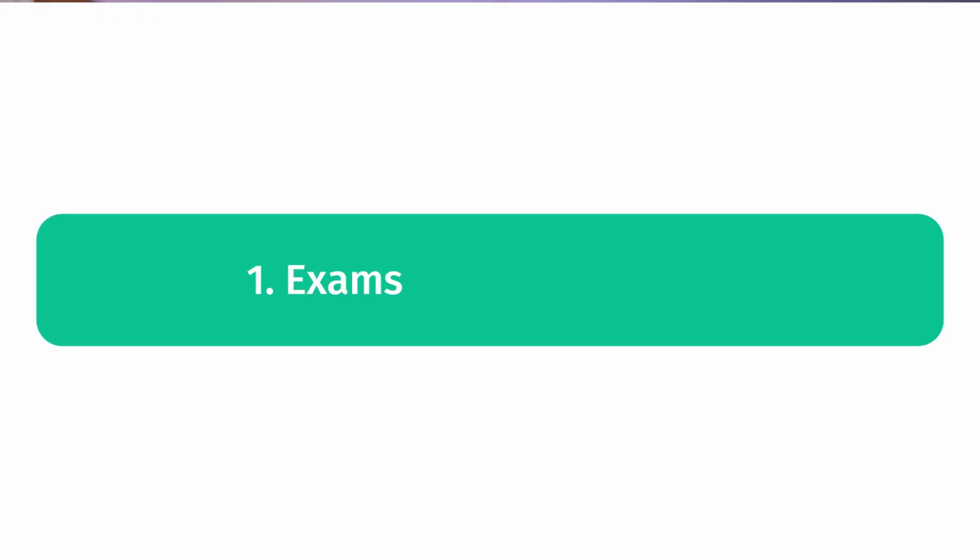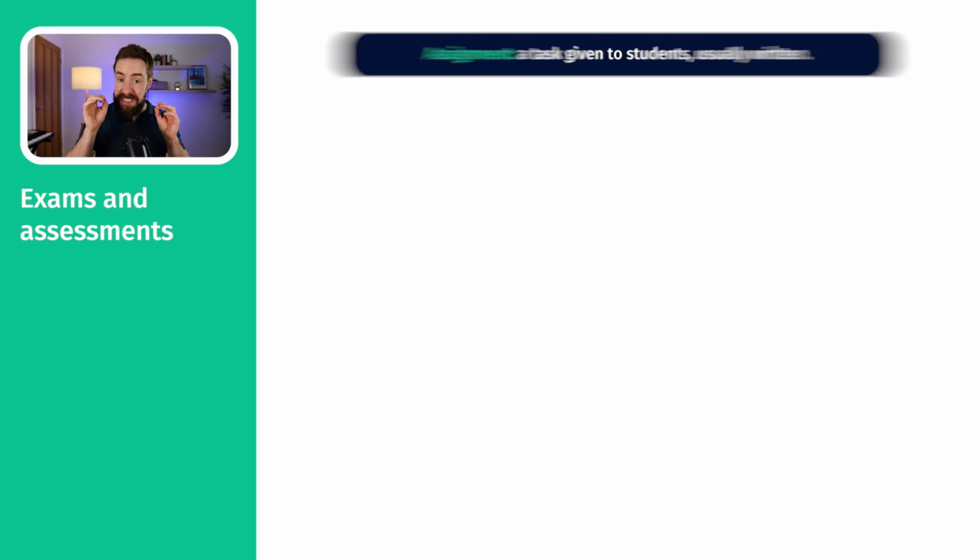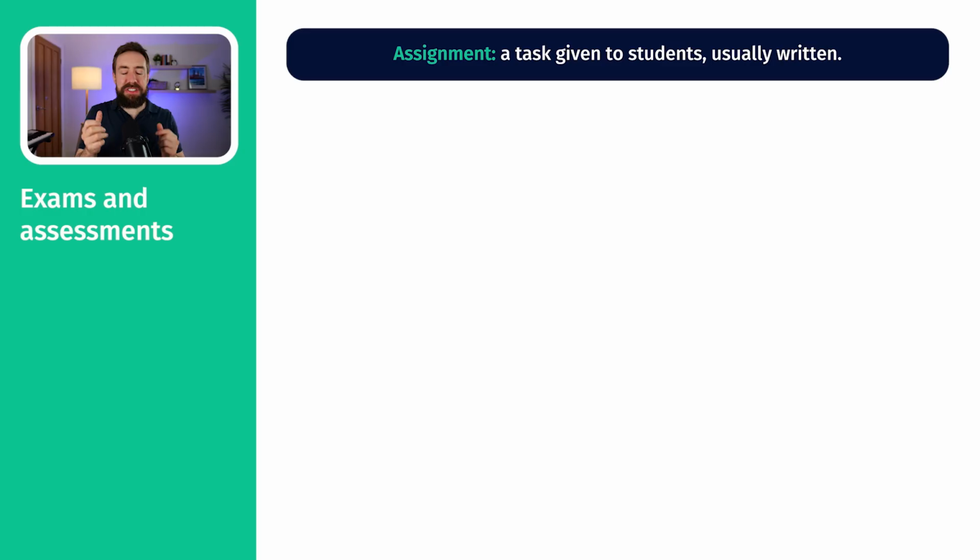So section 1 is pretty obvious. The DET is a test, and section 1 is vocabulary about tests and exams and assessments. So the first word that we're going to look at is a type of, in fact, the first 3 words we're looking at are all types of work that you have to do, but they're different sizes. So the first word is assignment. Assignment. So this is like a high-level way of saying homework.